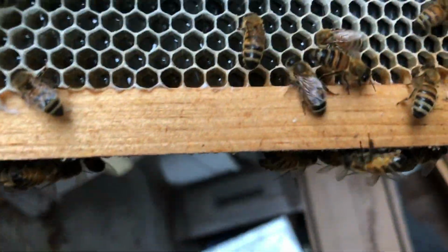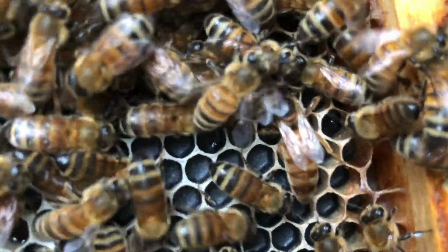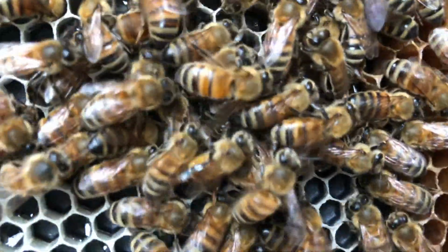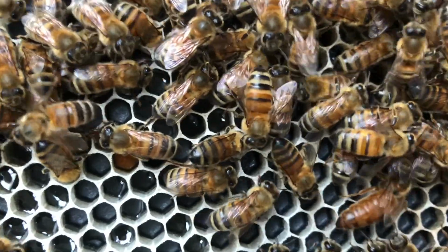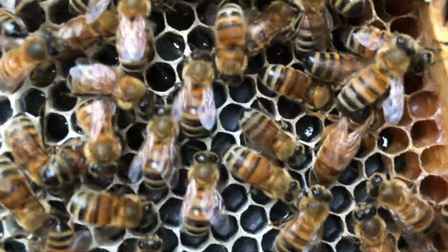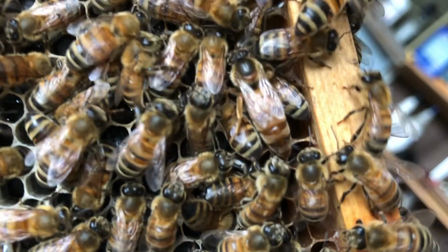Let's see if we can find her again. Where'd you go, queen? There she is. Nice looking little queen, she's searching those cells. She will not lay an egg if that cell is not suitable. Those workers have to clean those cells up, polish it nice and smooth, or she will not lay an egg in the cell. Look, she just tried. She just put her butt in there.